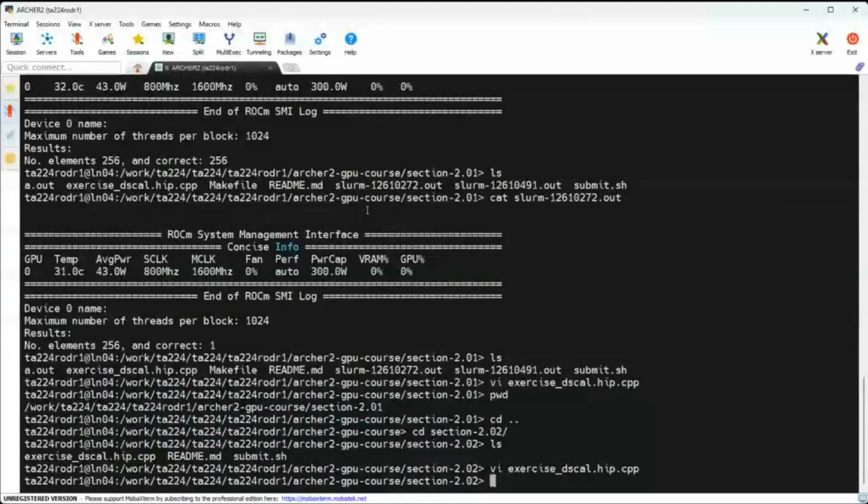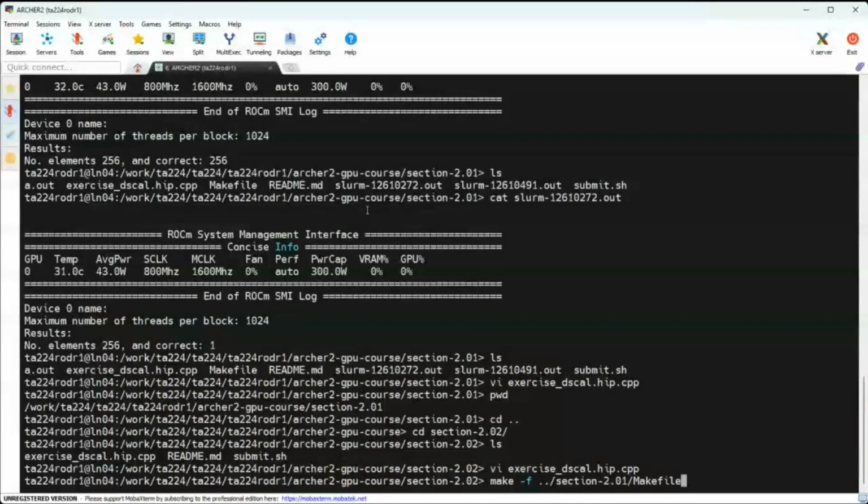Well, I can use, there are two choices. Well, I will copy the makefile. So cd section 2.01 makefile. I can either do this, or let's see if that works.